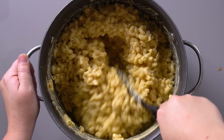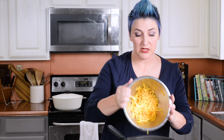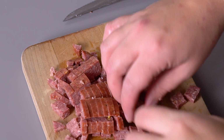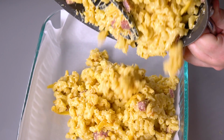So, now regular macaroni and cheese is great and delicious, but I want my bites to be a little bit more melty, ooey gooey. So what we're gonna do is add some more cheese. So I'm adding about another 8 ounces of cheese to the pound that we already put in the sauce. Now I took a summer sausage and I chopped it up into bite-sized bits, and we're gonna also add this to our macaroni. You're gonna pour it into a 9x13 pan that you've lined with some parchment paper. It'll make it easier to pull out later.